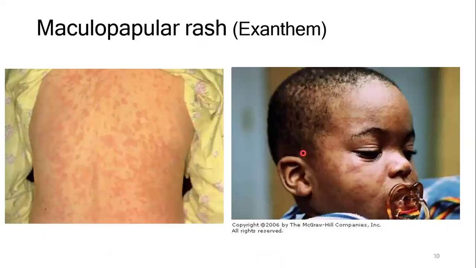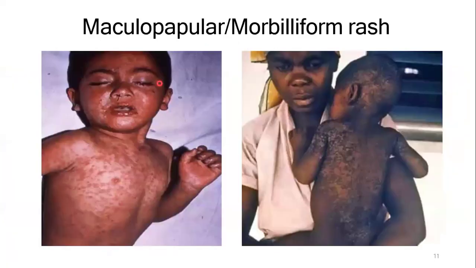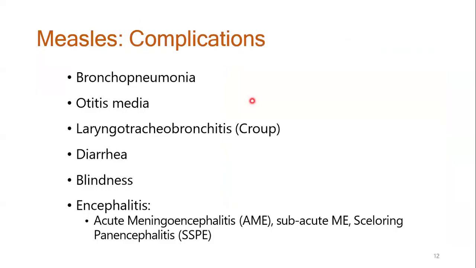Then the maculopapular rash. Can you see? It affects the face, goes on to the trunk. We said it moves in a descending order. Then you see, this is very specific for measles. You're going to see other viruses cause such rashes, the maculopapular rash. Can you see this rash? And this is from a dark child. It's also known as morbilliform rash.